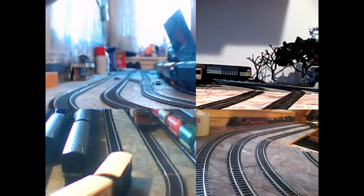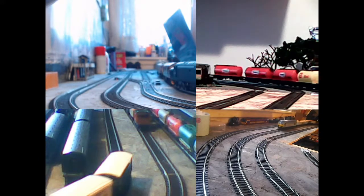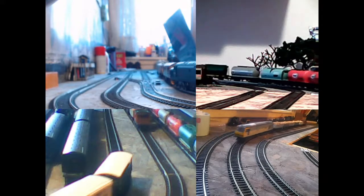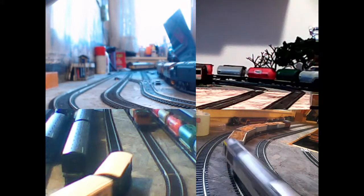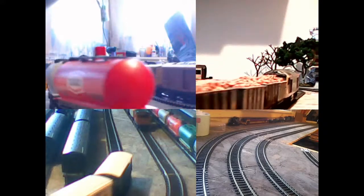Trying to think what else. As I say, I want to start. I'm actually thinking about doing a hill or a mountain or something in one of the corners. I've got plaster of Paris, the plaster of Paris bandage, all the stuff to do it, and paint to paint it, so I should get on with it because I've virtually done nothing.